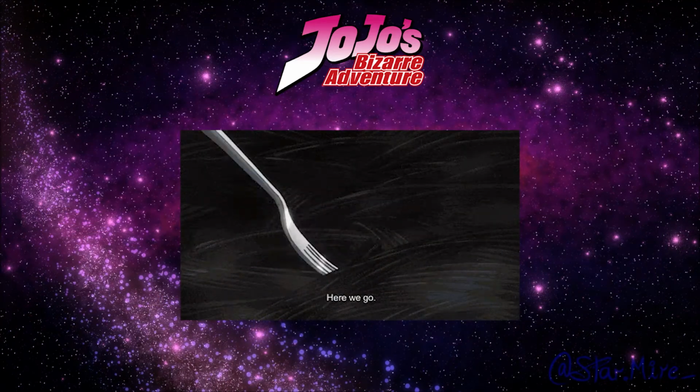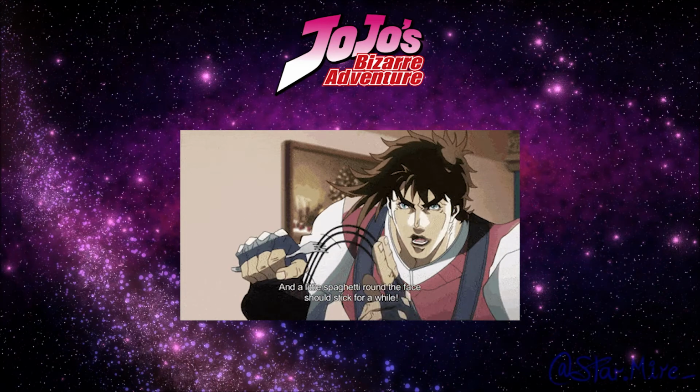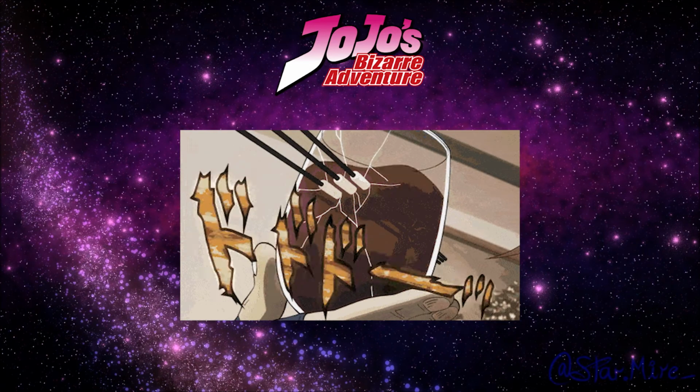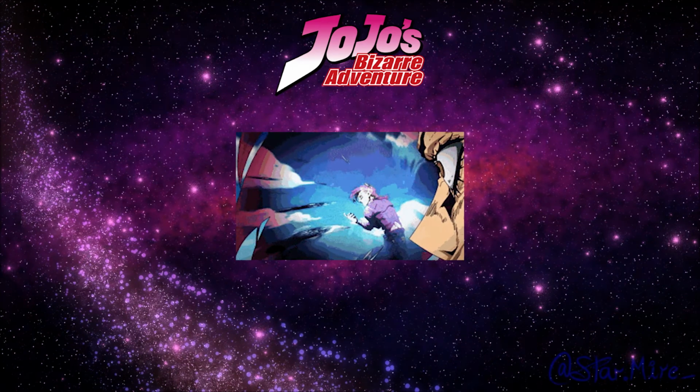The powers Hamon encompasses, though, can be somewhat difficult to define. Across JoJo's Bizarre Adventure, Hamon users are seen using the ripple to complete a variety of actions. Anything from shooting spaghetti out of a fork to seeing the future. There seem to be limitless uses for Hamon.